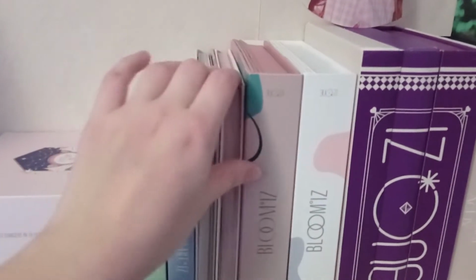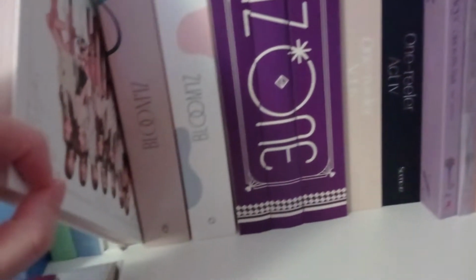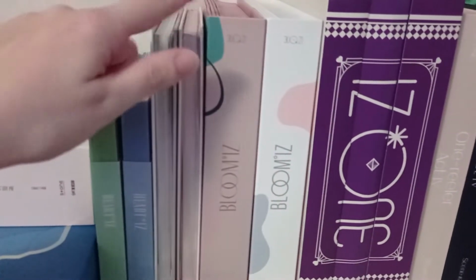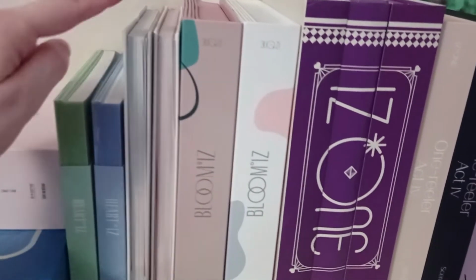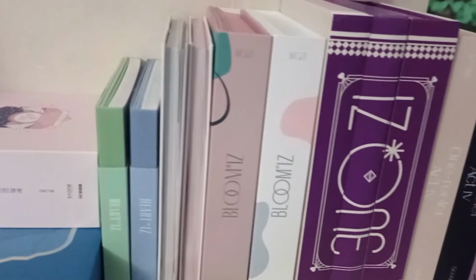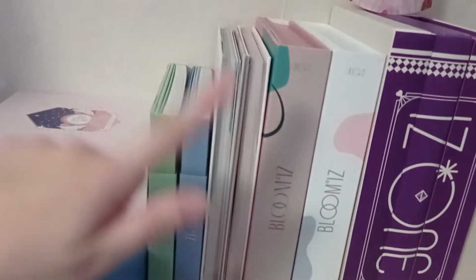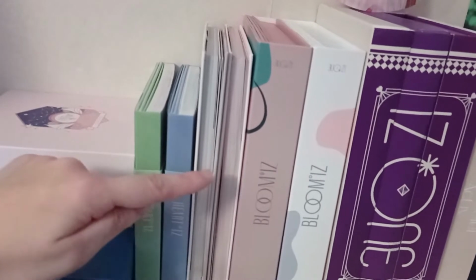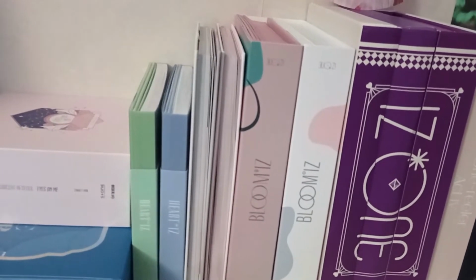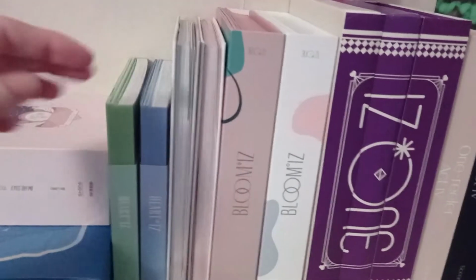Then here I have my two versions of Coloris, sorry. For the CD plates, I actually have Itomis and Unbase. That wasn't really on purpose. I put Unbase when I bought the album originally, then I bought the second version on Mercari because it came with cards that I needed and because I only had one version back then. And the second version, yeah, came with the Itomis CD, so that was pretty lucky.